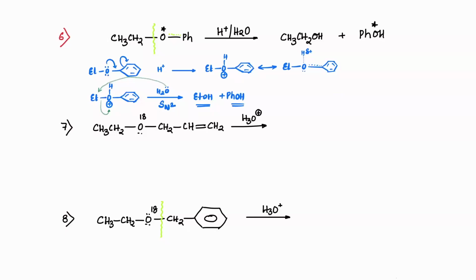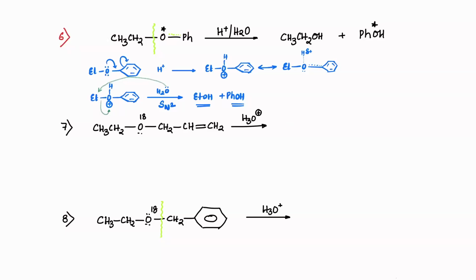Now this is another misconception. Look into this seventh case. This is also primary, this is also primary. So instantly we might think, okay, this is SN2. But notice this. I told you if there is any stable alkyl group, which is a stable carbocation group, you should always go with SN1, which means first protonation would happen. So you would get EtO.